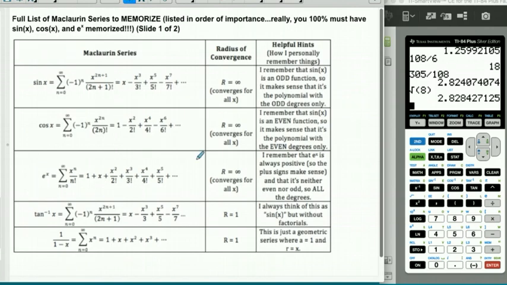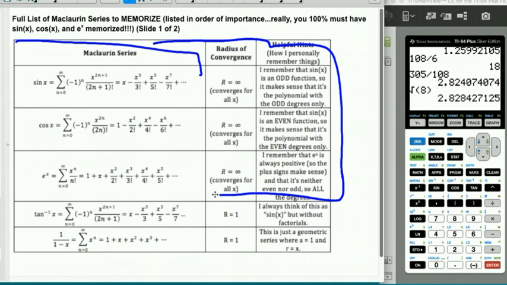So here are some of the Taylor-Maclaurin series you want to remember. These are the big three. It doesn't hurt to memorize others, but these three, sine, cosine, and e to the x, are 100% going to come up on an AP. We did the 1 over 1 minus x down here. There's also one for inverse tangent, which in my brain, I always remember looks just like the sine, but without the factorials. Because if you look, it's an x and then an x cubed over 3, but instead of being 3 factorial, it's just a 3. And I already gave hints about remembering sine as an odd function and cosine as an even function, etc.